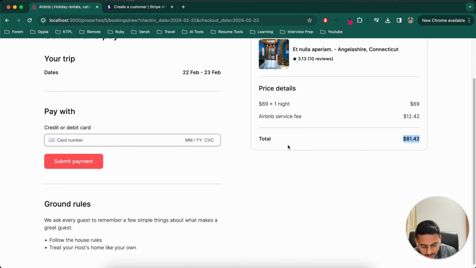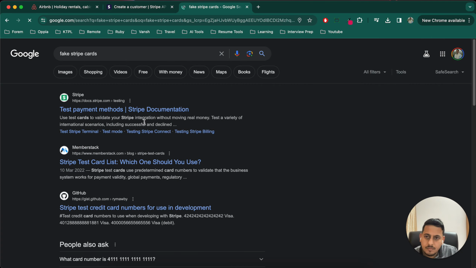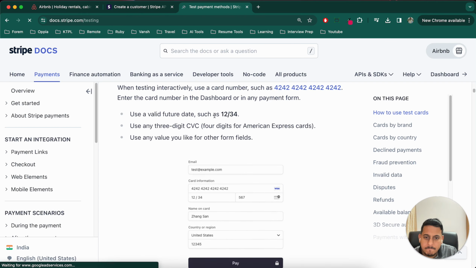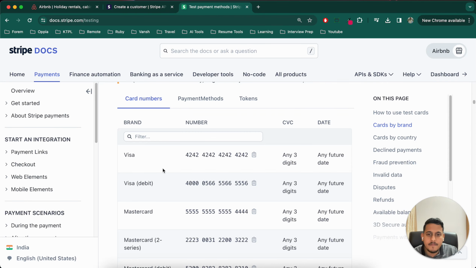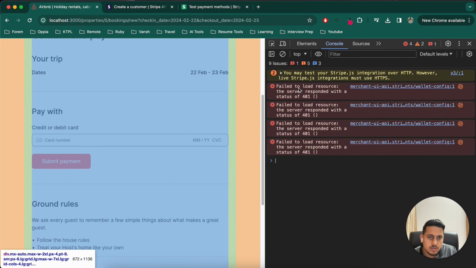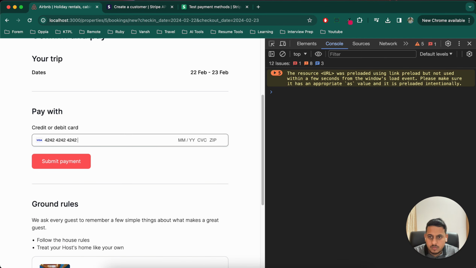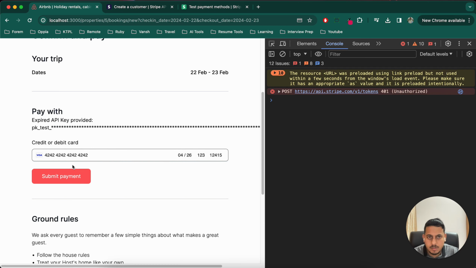Before we do that, let me check one thing. Fake Stripe cards. Okay, we have these cards 42424242 and this. Let's try this and see what happens. Inspect, console, clear. 4242424242 and 26, some future date here. 123 and submit payment.